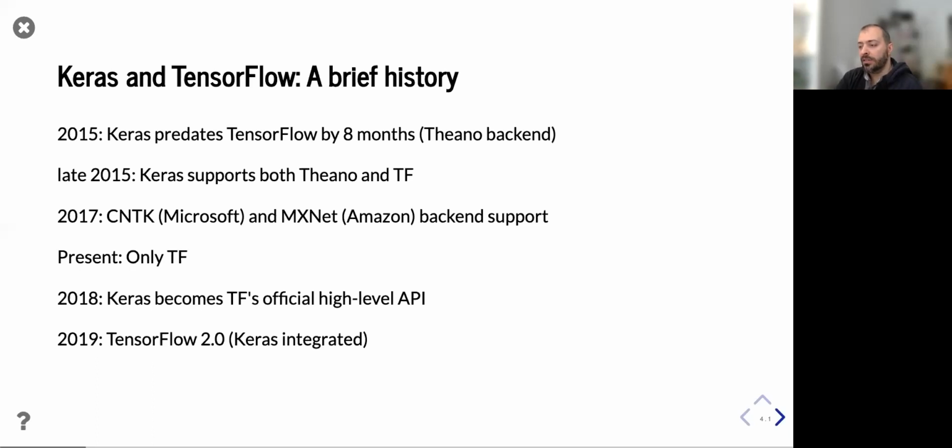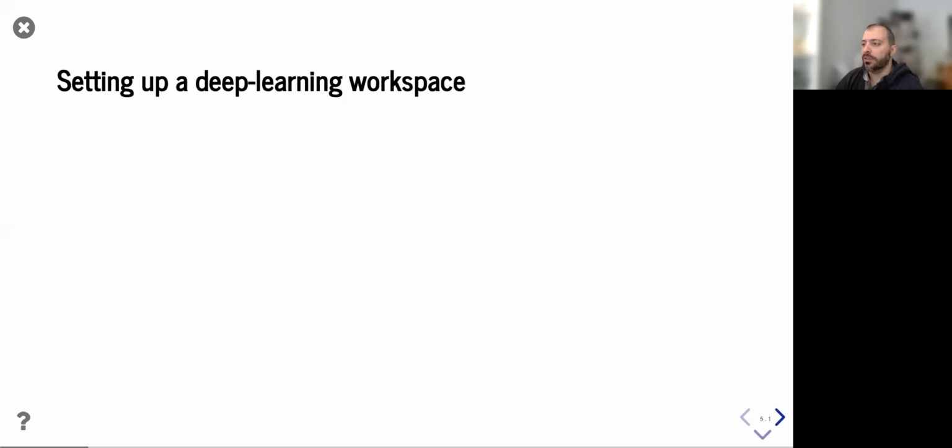And in 2018, Keras is so popular that it becomes TensorFlow's official high-level API, because they found out that most TensorFlow users use it with Keras. The big step for Keras was in 2019, when we had the first new version, TensorFlow 2.0. From 2.0 onwards, Keras is already integrated in TensorFlow, so you don't have to install Keras, it comes with TensorFlow. So this is a very brief history between Keras and TensorFlow. You can find more details, of course, in the book.